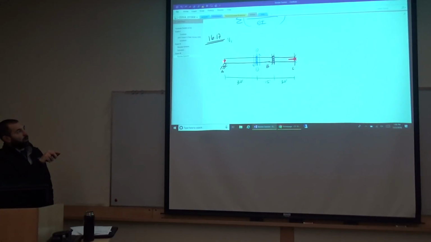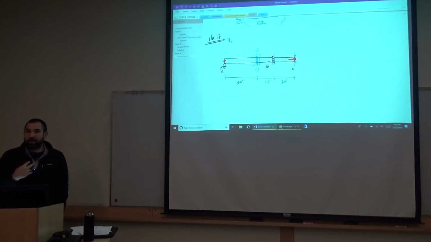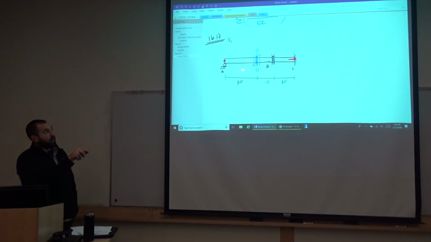If we start from A, well, I know that A can't displace. The question is, does it go straight, or can this move down? Well, we know that this point can move down. But it would be okay if it moved down. Whether or not it does, we'll have to figure out a little bit later. But it could move down. There's nothing keeping it from moving down. But we kind of have to stop there because we can't conclusively say that it can move down.